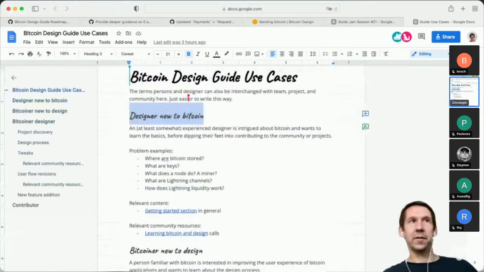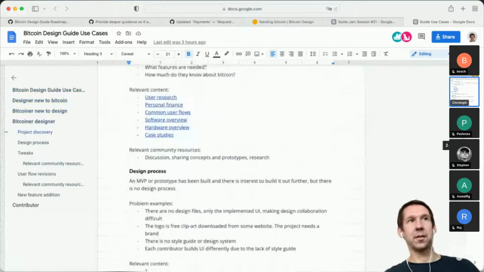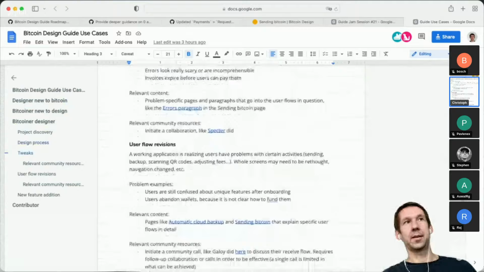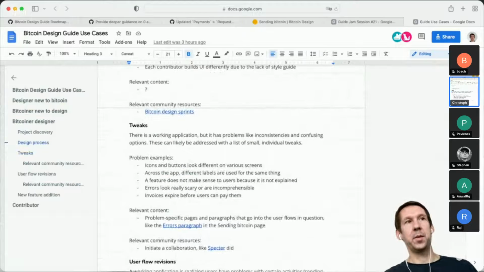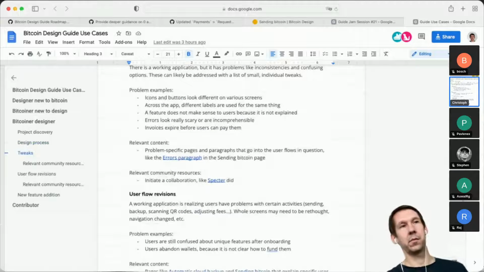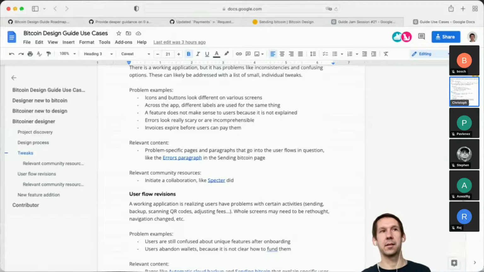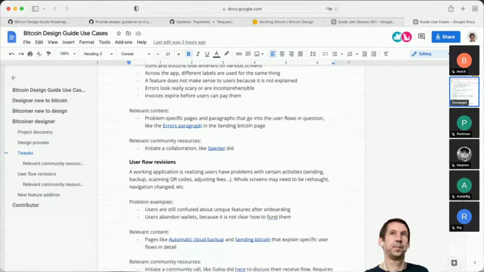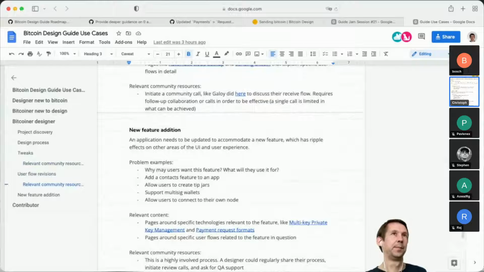And then every single one of these personas or use cases, they're looking for different things. Sometimes people want these content pages. Sometimes people want more of the generic stuff. And then maybe something like this is helpful if we rethink how people navigate the guide. How does that sound? Yeah, it makes a lot of sense. I think the overview page we've discussed quite a few times would do a lot of the heavy lifting here. We just have to make sure it makes a lot of sense and targets those particular use cases.